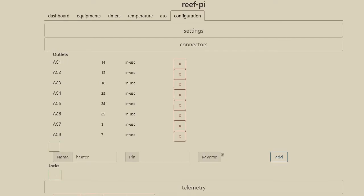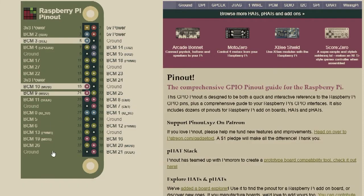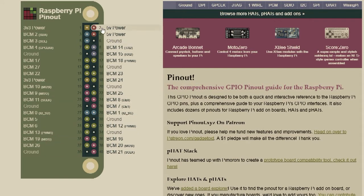And to find the pin number, here's the Raspberry Pi Zero pinout. I used all the ones on this right side. I used this 5 volt, this ground, and then I used these 3, 4, 5, 6, 7, 8. So the pin numbers would be 14, 15, 18, 23, 24, 25, and so on.